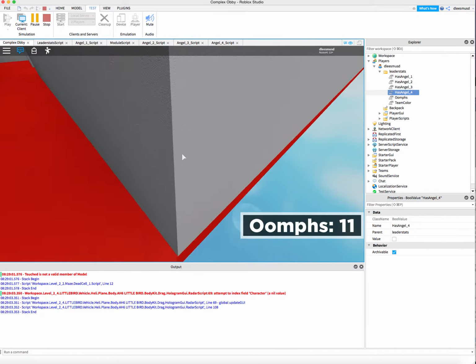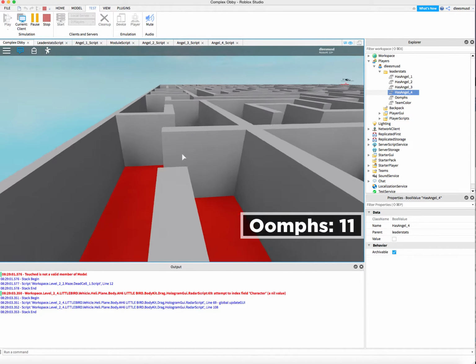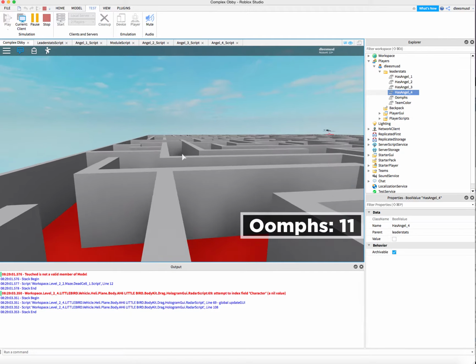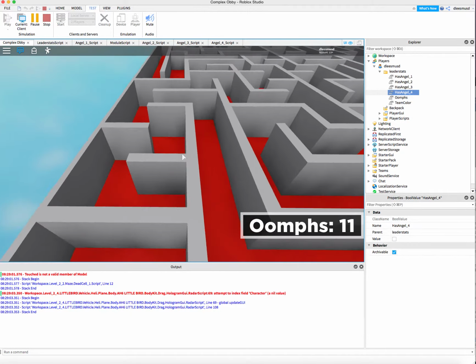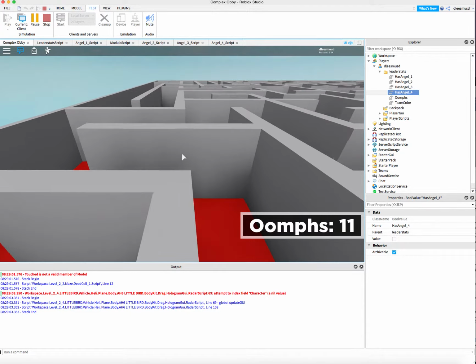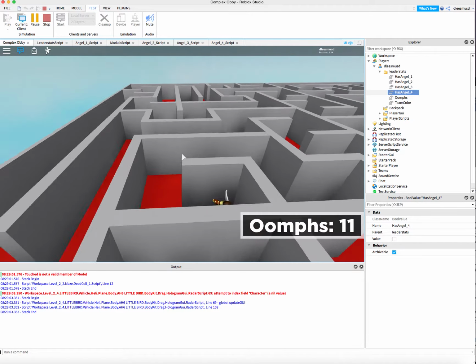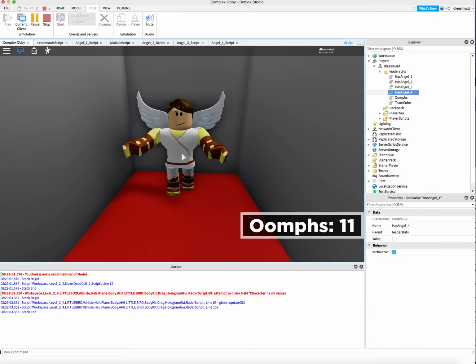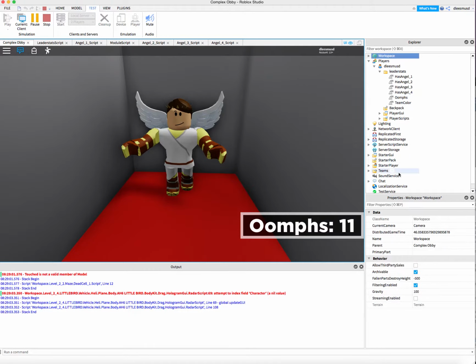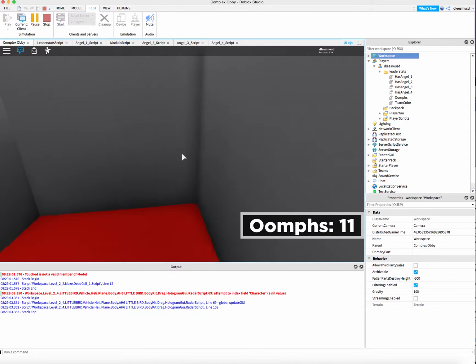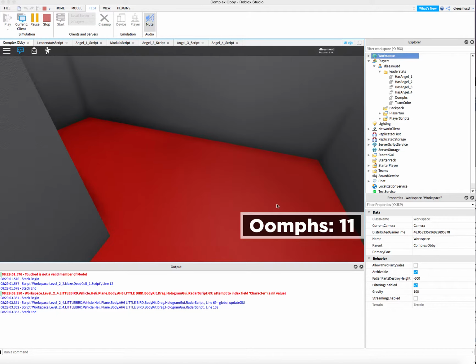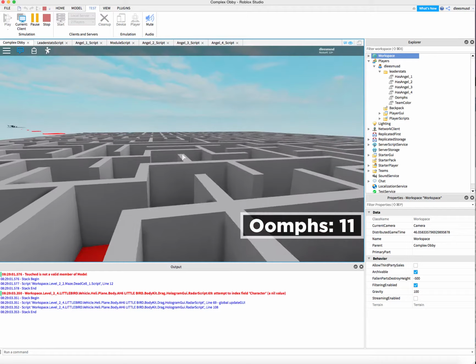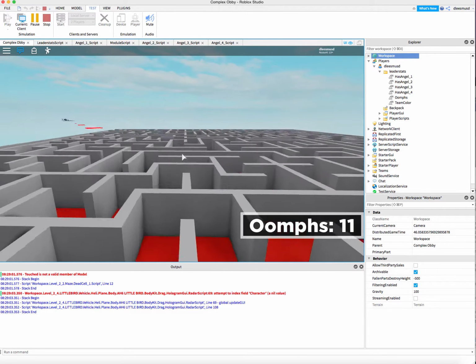Let me start over again, sorry about that. I'm going to go over to this second angel and show you a little bug. When I touch him, my gravity should go down to 80. I do touch him, he disappears, and you notice here my gravity does not go down to 80. It stays at 100.